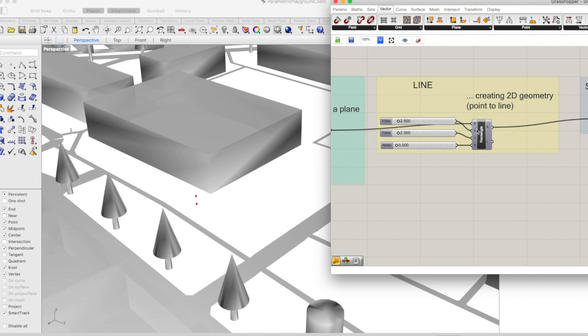Now I want to have the rectangular geometry by using the rectangle component. I can change it to different values, but for now, let's keep it like this.